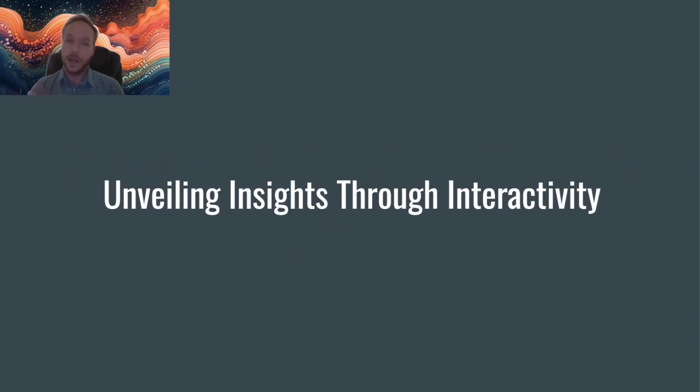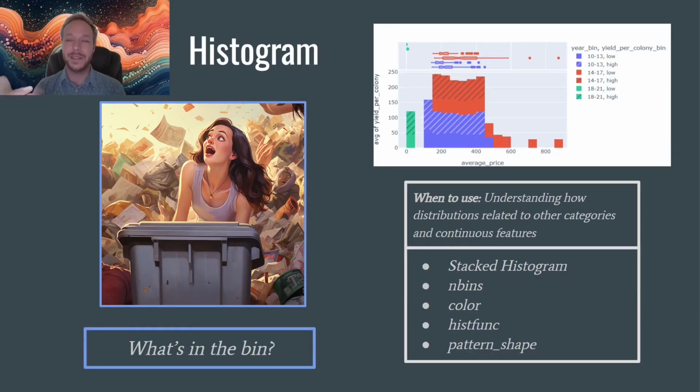So, unveiling insights through interactivity. We'll have lots of fun going through Plotly today. Okay, so getting started with our first one here, a histogram. The histogram plot is something we've talked a lot about. It has a certain number of bins, and the amount of times data occurs within the bin, we're going to count that, and that's going to be the height of our bars.